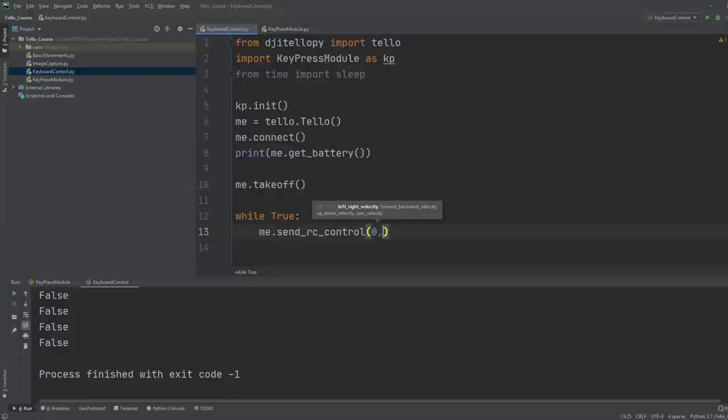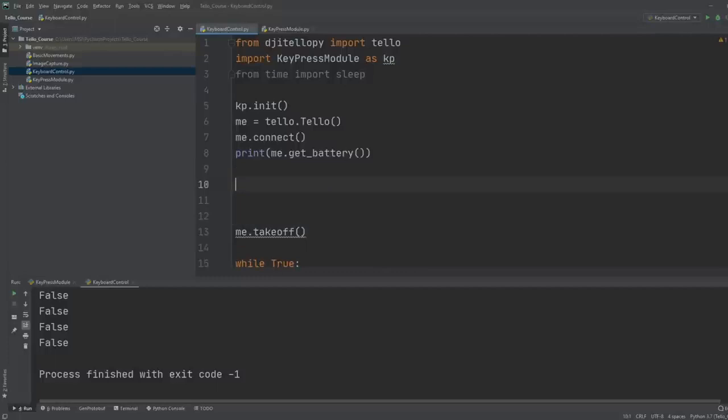So for now we are going to put them as 0, and later on we will add something to it. Okay, so what we need to do now is check if the key has been pressed. If it's pressed, then we will change these values, based on which of the keys were pressed.